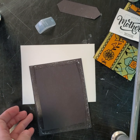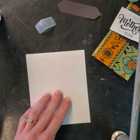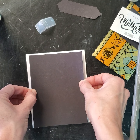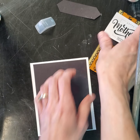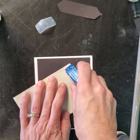Okay, now once I put this on the paper, there's no moving it. So hover it over the top, make sure your card is facing the right way. Hover it over the top. Eyeball it into position. For those of you that want to be really precise, you can measure. Okay, now I'm doing this pretty quickly for the video, and that right there is going to bug me a lot, so you might want to measure.